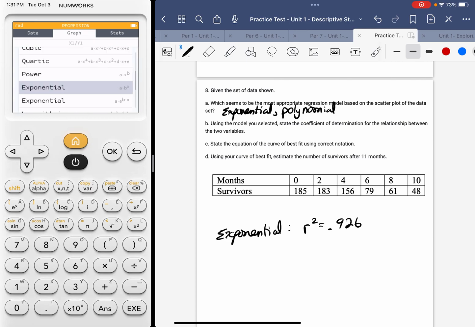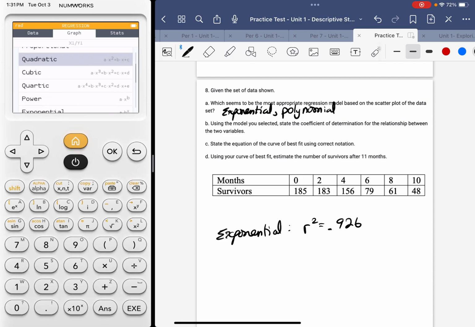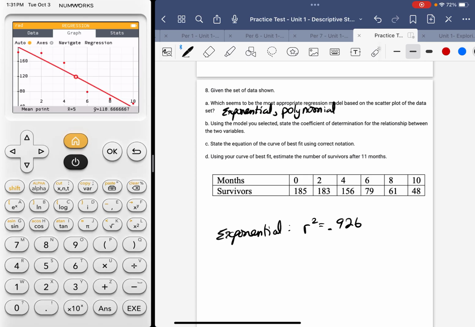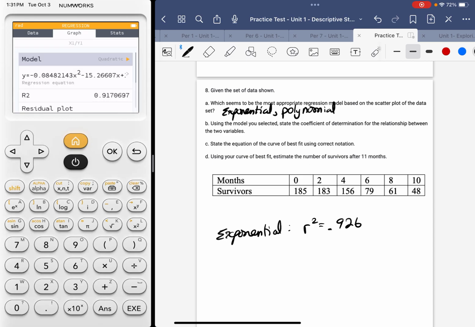Let's change the model. Well, polynomial has the subcategories of quadratic, cubic, and quartic, or at least that's what's stored in here. So let me do quadratic. If I do quadratic, the R² value is not as good. So I'll change it up to cubic.